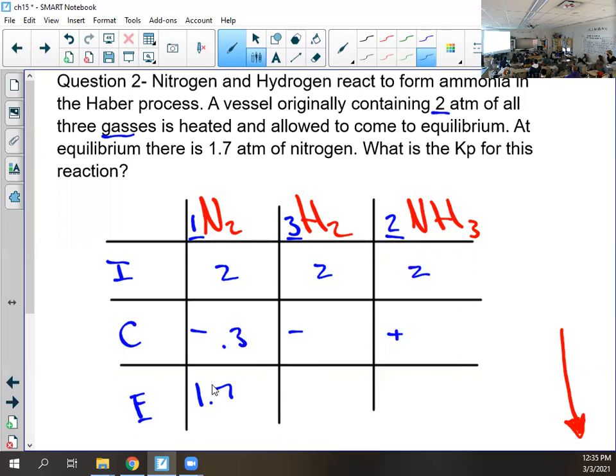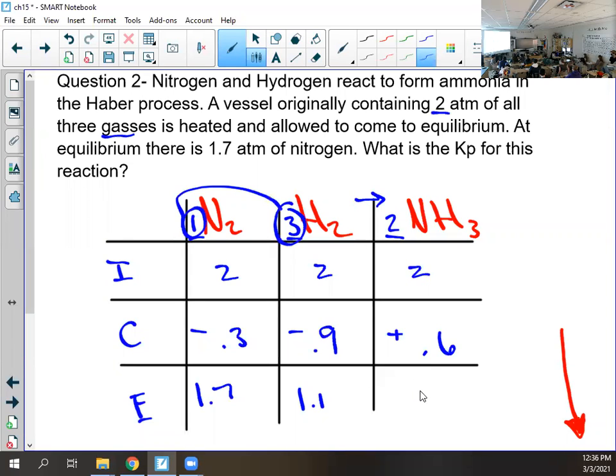0.3. To find the change, you take the end minus the initial, or the equilibrium minus the initial. You would get a negative number if you did it that way, but just find the difference. And if you remember, they're negatives for reactants, positive for products. You'll be good. Okay, that means this change is a negative what? 0.9, because the change is 3 times greater than it is for nitrogen. And the change here is 0.6. So we had 1.7, we now have 1.1.